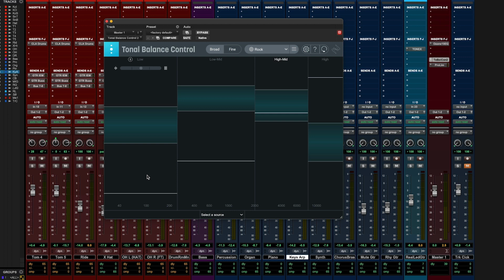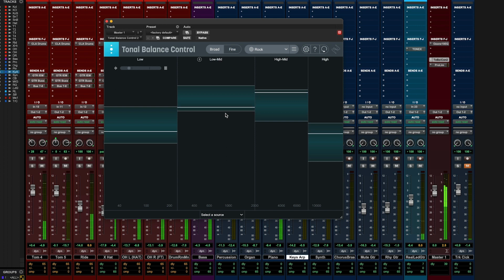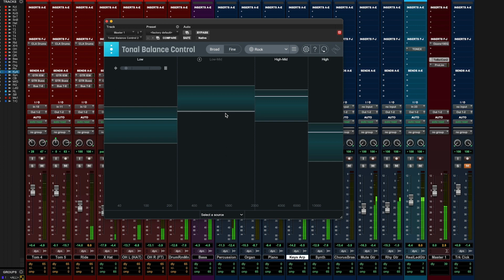I'm going to turn my volume down a bit so I can talk over it and let you see what's going on. So I'm going to play the track back and you'll see what happens. We have four band ranges: low, low mid, high mid and high, and you can see it's chunked out into these blocks. If I play back, so I'm doing okay in the high mid, maybe a little bit bright, low mid's a little low, and the lows are a little high.